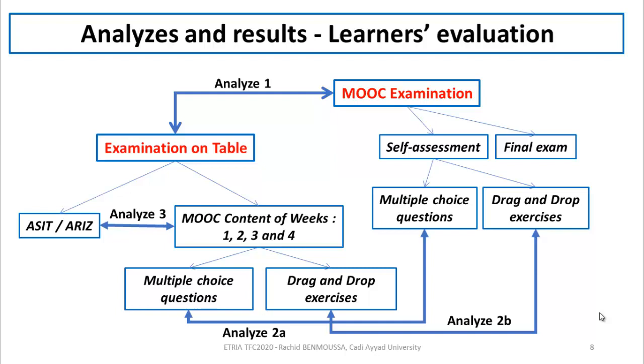Analysis 2 seeks to calculate the correlation between the grade concerning the multiple choice questions of the MOOC and the grade concerning the multiple choice questions of the evaluation on table, which deals with the same content as the MOOC multiple choice questions. It relates also to the drag and drop exercises in the same way.